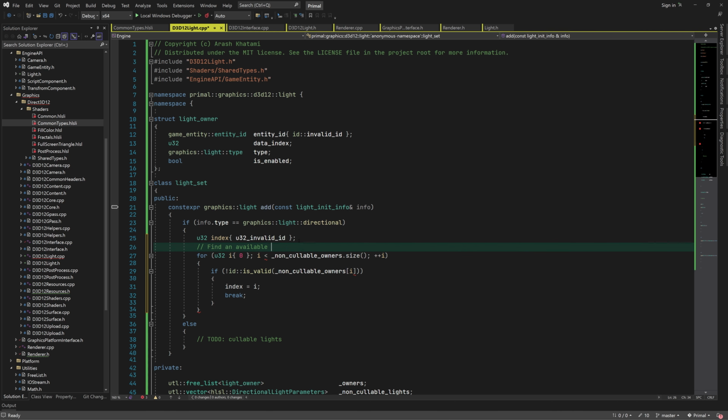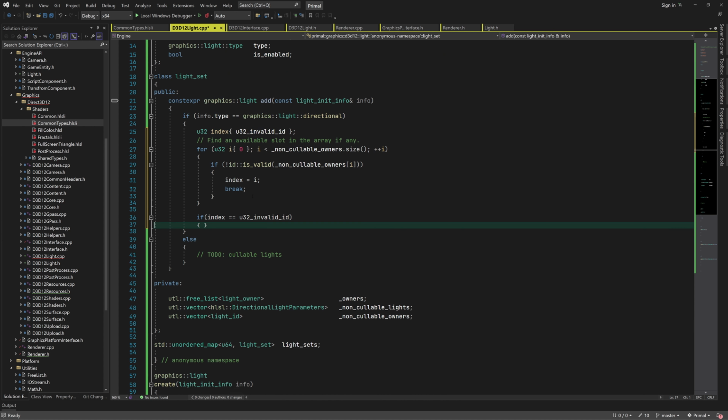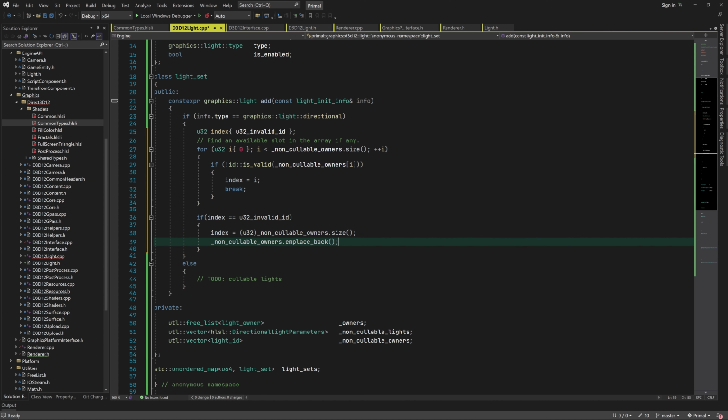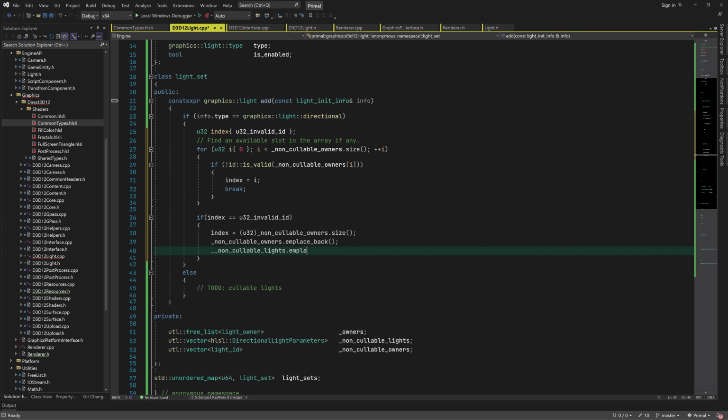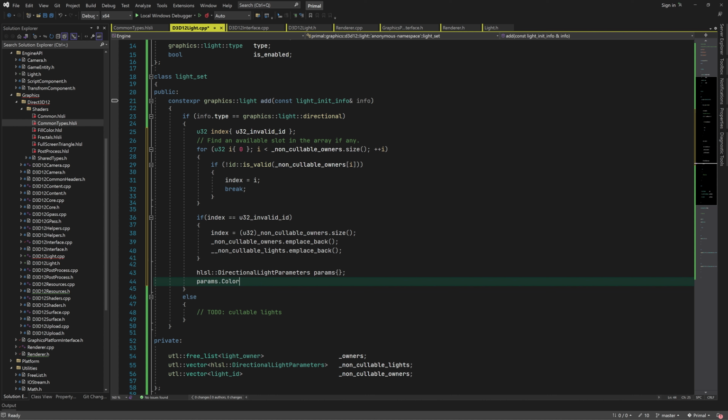Since directional lights aren't tightly packed, we can search for an available slot in light data array. If a slot exists because of a removed light, for example, we can put the new light in there. Otherwise, we'll append it to the end of the array. So we get the index to an available slot or the new one that we appended, and then write our data to that index.